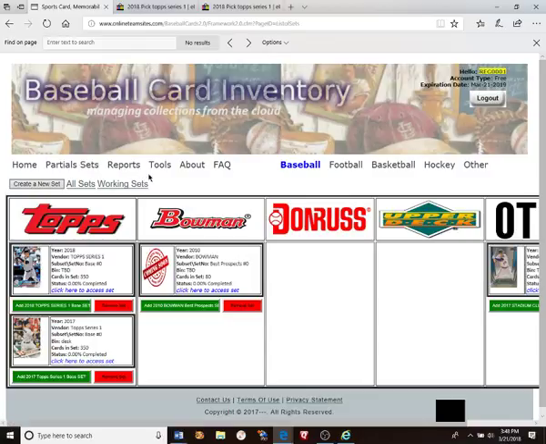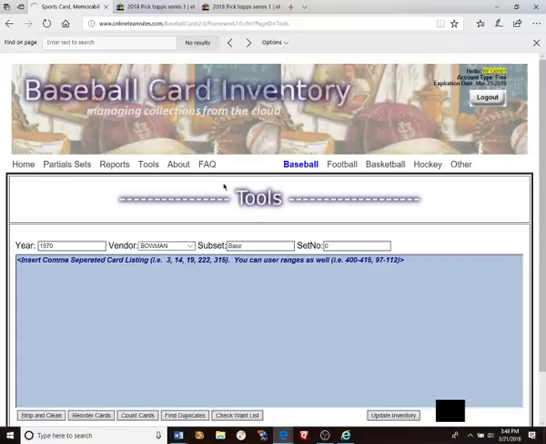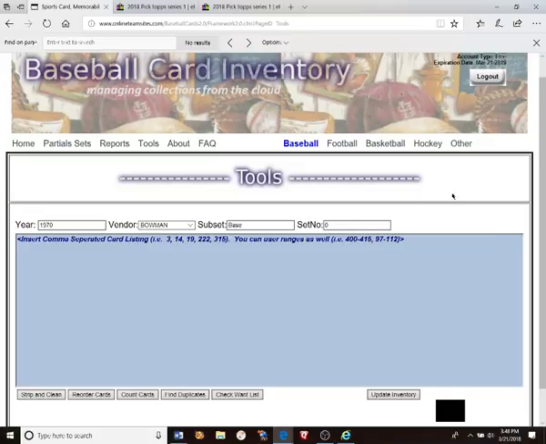Let's go over here. We'll come back to reports and go to tools. Tools is very powerful. It looks like a single tool, but it does a lot of things, so I'm calling it tools.